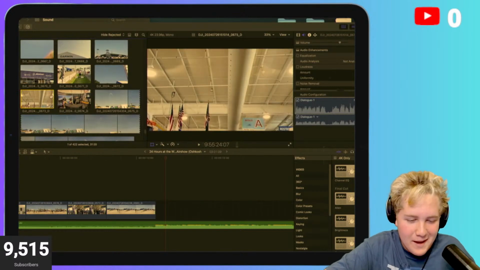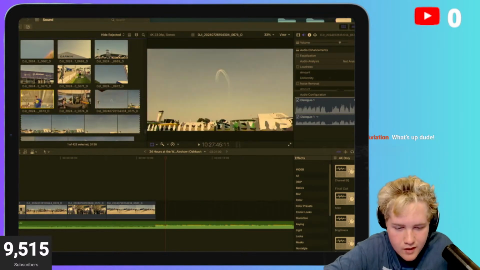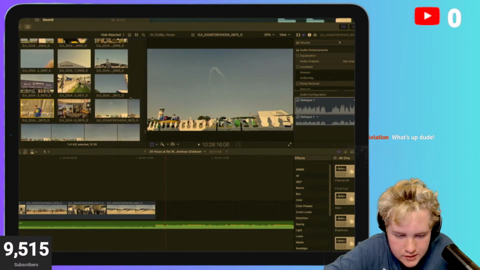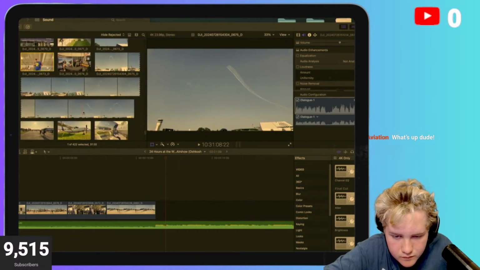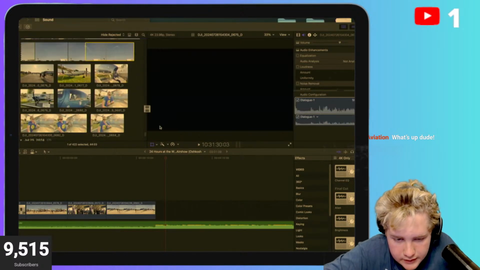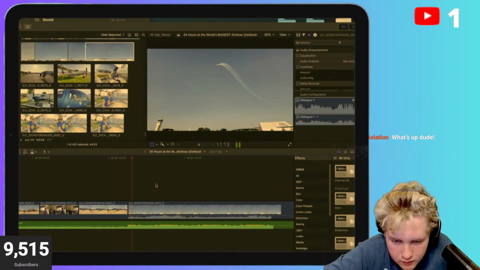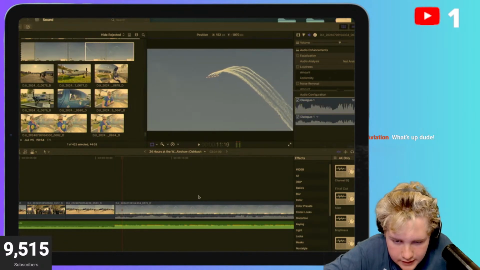That clapping was the team over at Infinite Flight. They were doing great. I was shooting this next to their booth right there. Look at this, just casually, planes doing plane stuff. I wonder if I can zoom in that much, but theoretically, if I was able to, could I put a tracker on these guys?